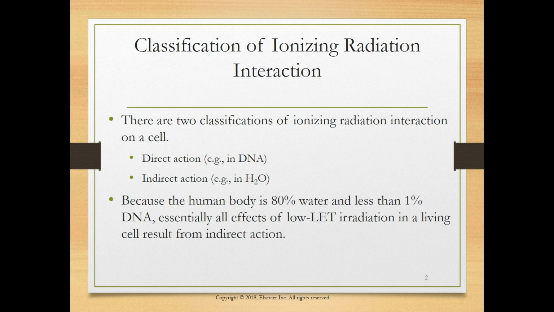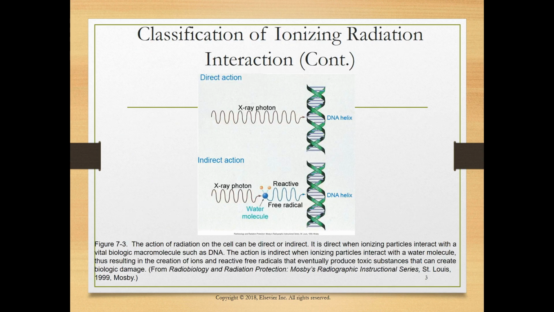And your book states approximately 2/3 of all radiation-induced damage is believed to be ultimately caused by the hydroxyl free radical, which is a byproduct of this indirect action. So this is the most damaging one. Okay, this is just a picture to illustrate direct versus indirect. Direct action, the X-ray photon can hit the DNA helix or any macromolecule, RNA, DNA, proteins, enzymes, and have a direct interaction with those atoms.